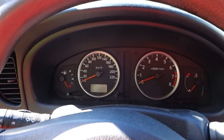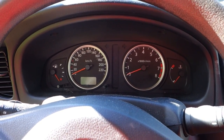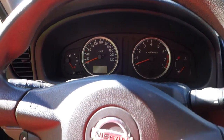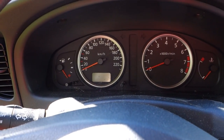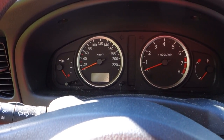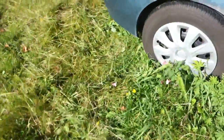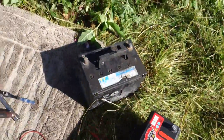Okay, and the key idea was that I have to move batteries from some workable car to this old car which was not starting. In that way we can analyze whether my battery is good or bad. And then let's go look at the battery. And then there is this bad battery.